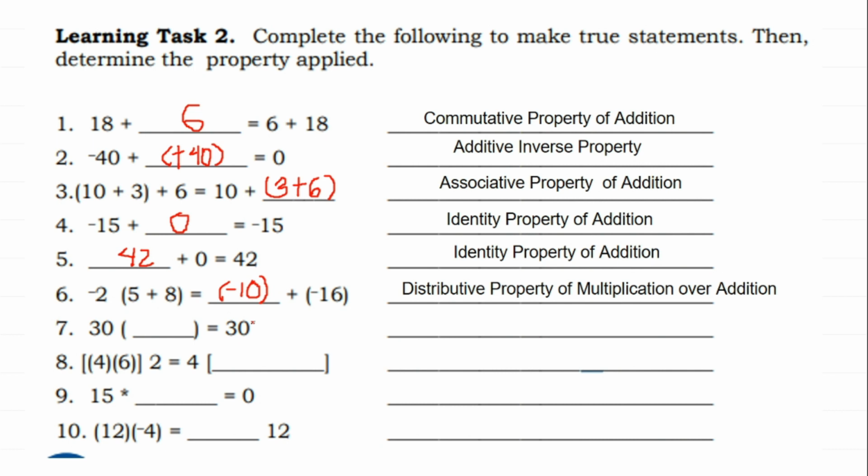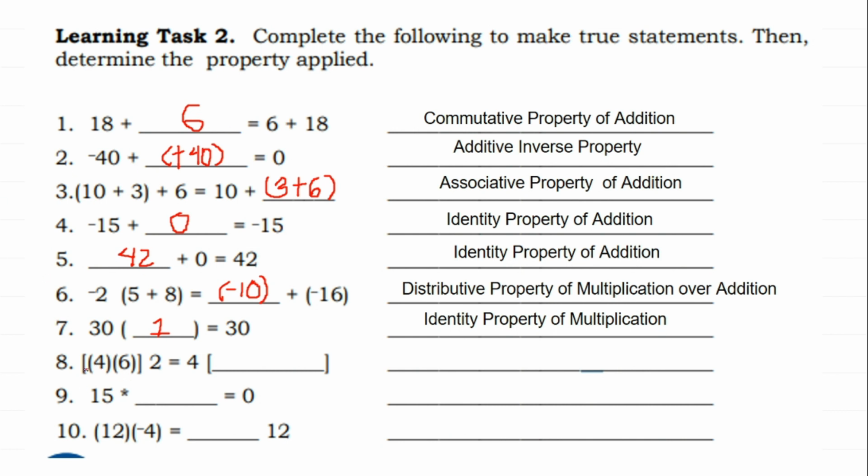Next naman natin is 30 multiplied to a number is equal to 30. So, hinahanap natin tong blank na ito. Ano daw ang number ang kailangan natin i-multiply to 30 to get 30 pa rin? Yung sarili niya. Okay? So, that is 1. 30 multiply to 1 is equal to 30 pa din. So, kung kanina meron tayong identity property of addition, na sarili niya yung nakukuha niya, meron din tayo sa multiplication. And that is identity property naman of multiplication. Kasi multiplication na yung operation natin. Ibig sabihin, any number multiplied to 1, ang makukuha is the number itself pa din. Okay? Let's move to number 8.